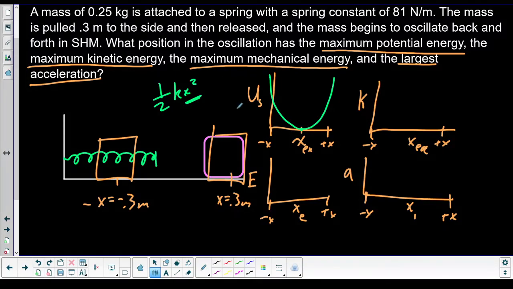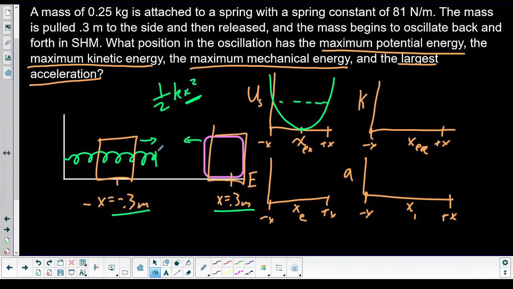So our maximum is in two places. It's at x equals 0.3 meters and x equals negative 0.3 meters. Both of them will be approximately the same height because it doesn't matter which way we displace it. As long as it's not at the equilibrium position, we've stored some energy in the spring and we have potential energy. Then the spring will pull or push really hard on these boxes, trying to get them to go back to the equilibrium position.